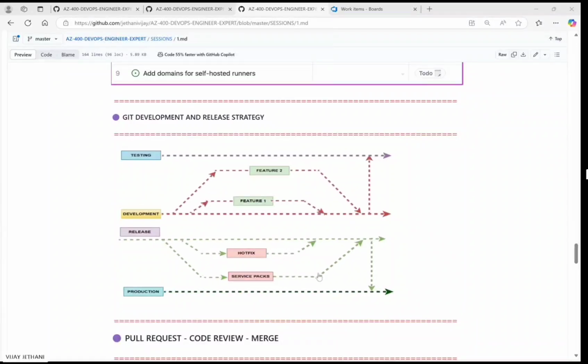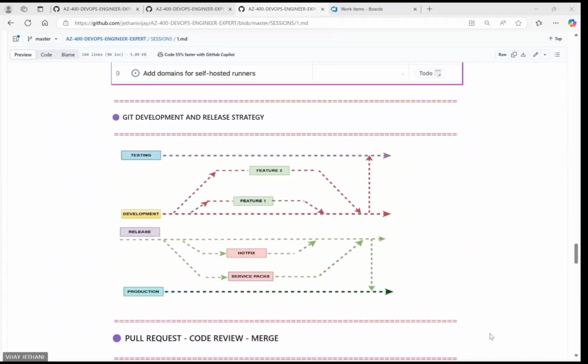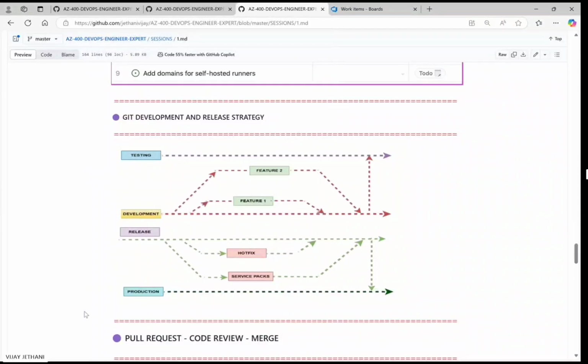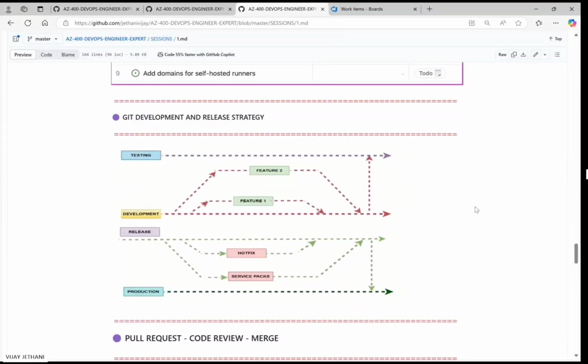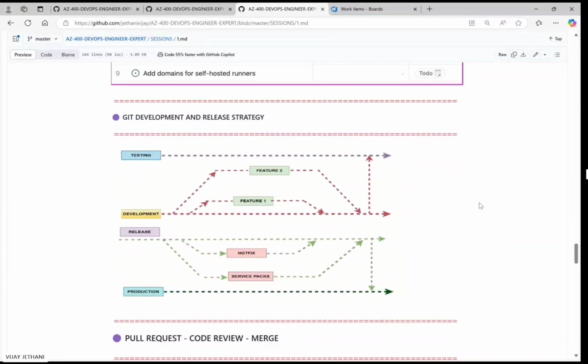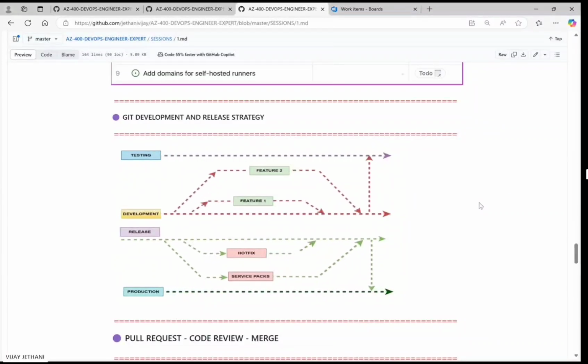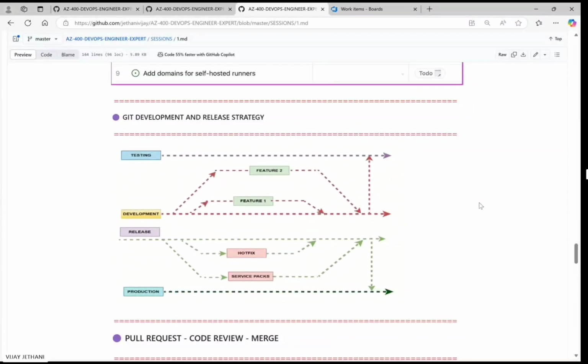So remember these particular branching flows, and this is also called Git branching strategy, or Git development and release strategy. This is what enterprises adopt for their day-to-day DevOps repository or branching strategy. Again, I will pause here for a while before we move further.